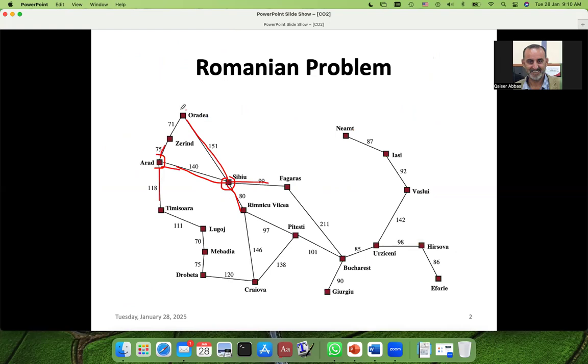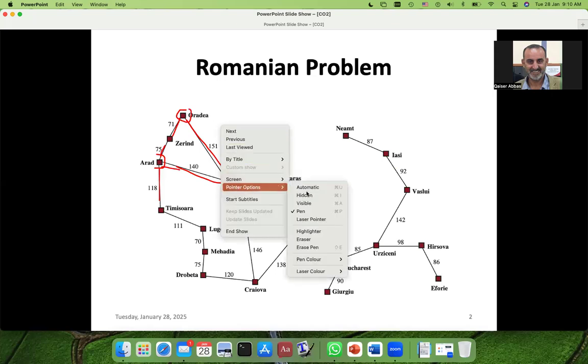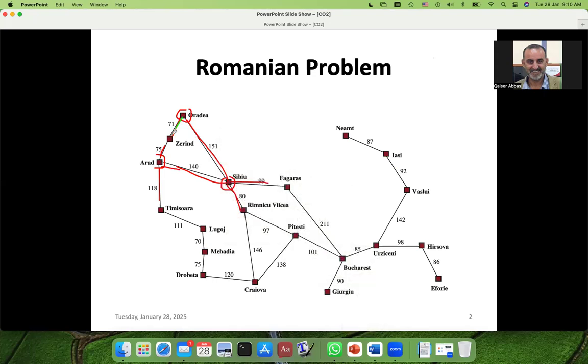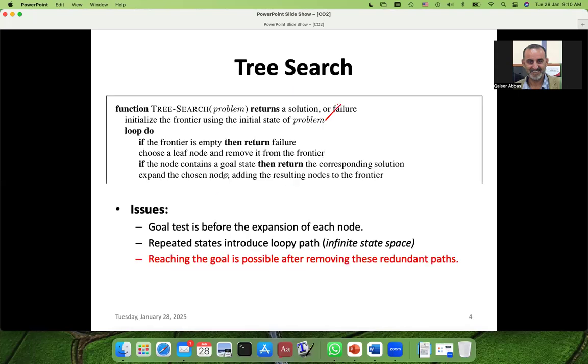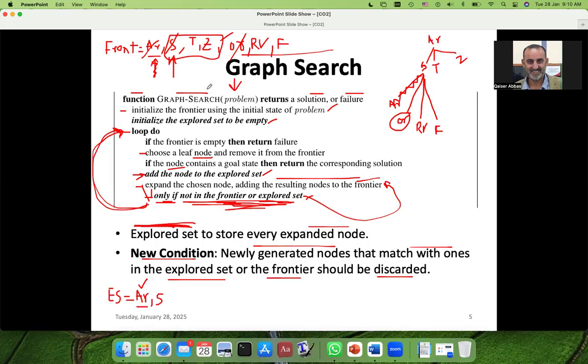Similarly, for Arad, what are the options? Previously Sibiu, and the next one, I can change the color. What are the options? This one and this one. These two options for Arad: Sibiu and Timisoara. So we have selected... Frontier is empty?